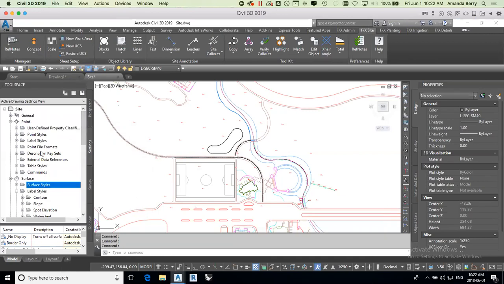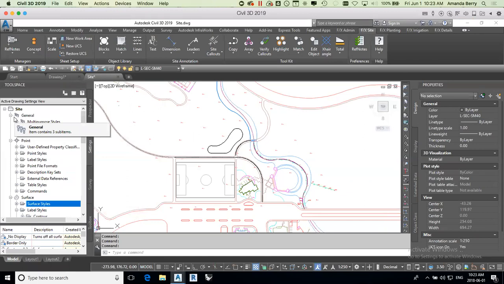Usually if you have trouble finding any styles that you're trying to change, general multi-purpose or label styles are usually where they are. And you can start changing things like text size and information. You can get really intricate and show exactly the information you want in these styles.